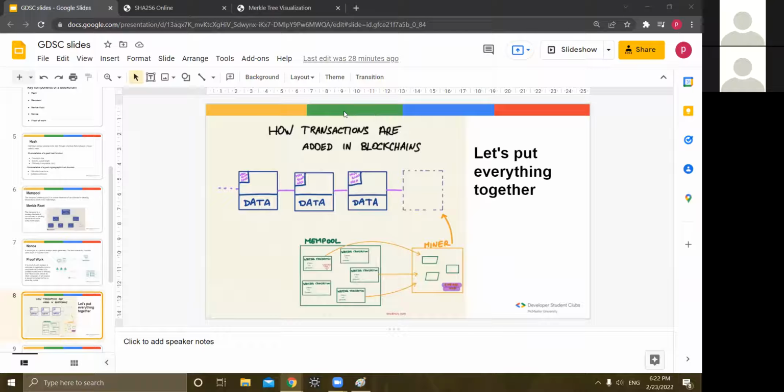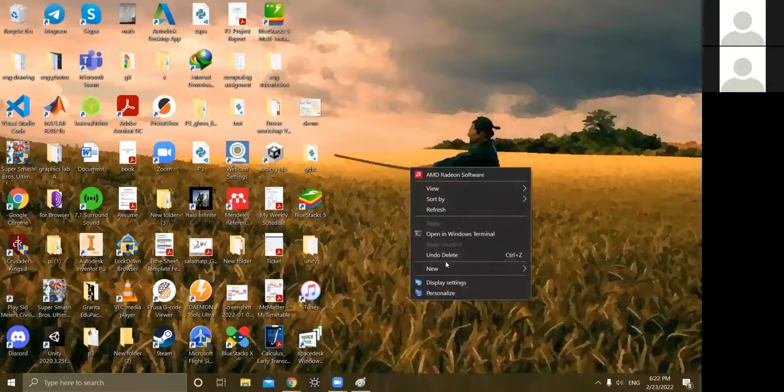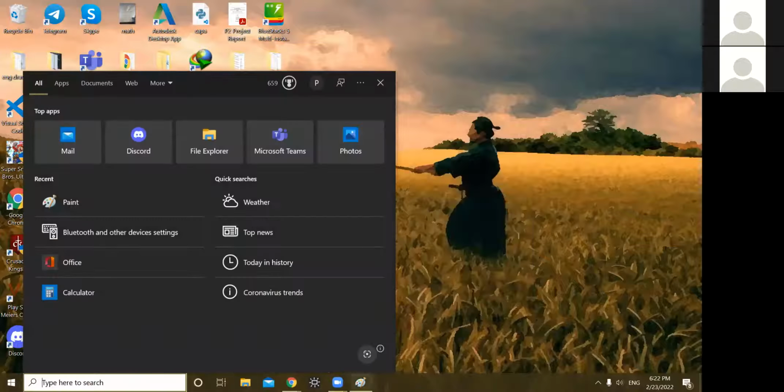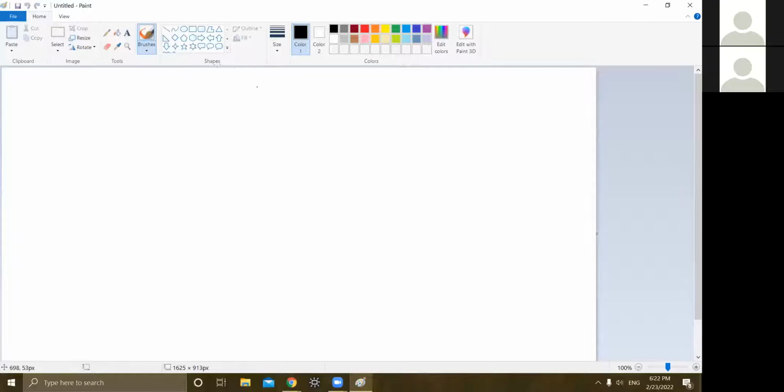Yeah. So we actually get into why and how we mine in Bitcoin. So I'm going to use Paint to explain how it works on a canvas, and then we can actually code everything together. So we said all these things about blockchain, right? We said that we have these components to it. So how do these components all come together?